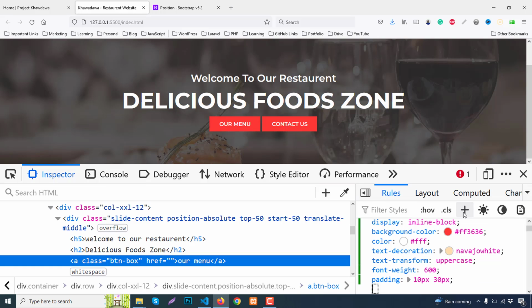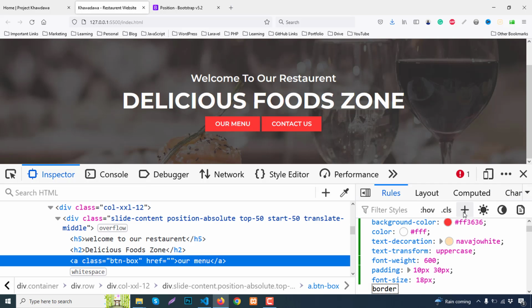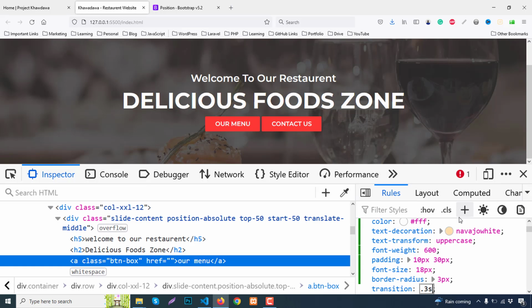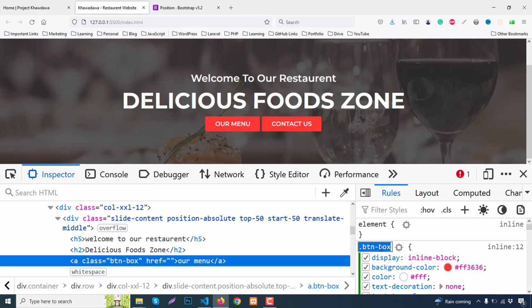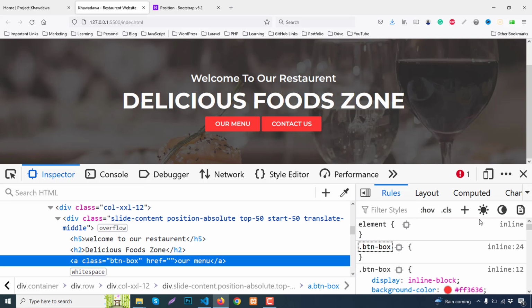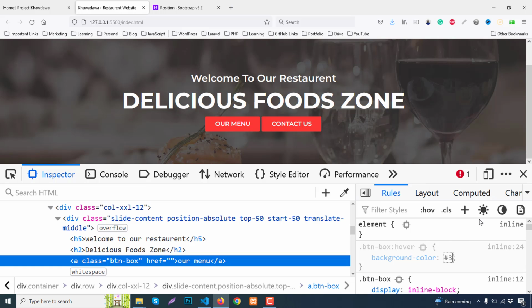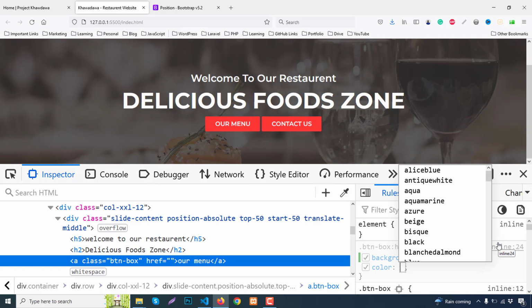Okay, font size like 20 pixel, 18. Okay, fine. We can add a border radius like 3 pixel and add a transition like 0.3s. Okay, and add here button box colon hover, background color like #333, that's fine, and color will be #FFF.